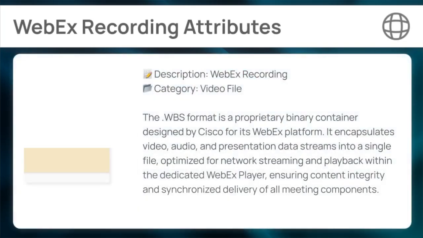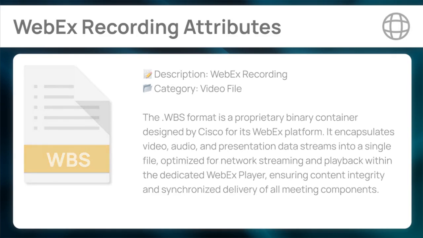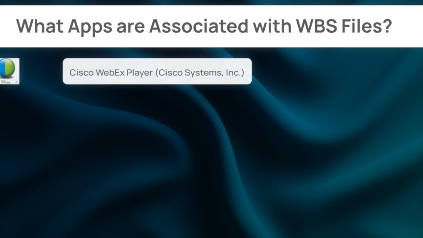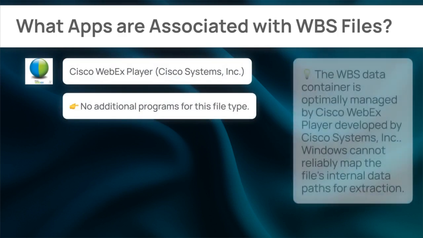The .wbs format is a proprietary binary container designed by Cisco for its WebEx platform. It encapsulates video, audio, and presentation data streams into a single file, optimized for network streaming and playback within the dedicated WebEx Player, ensuring content integrity and synchronized delivery of all meeting components. The application responsible for generating the WBS file is typically Cisco WebEx Player by Cisco Systems Inc.